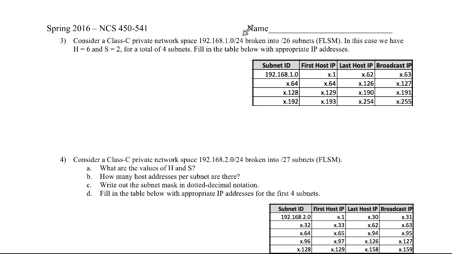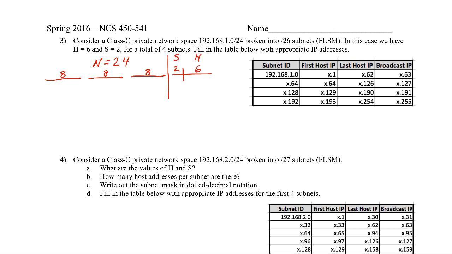starting with a /24. And so what I do when I look at this problem is I make a picture of my IP address and think of this in terms of bits. And if I start with a /24, I'm going to put my line here and say n is equal to 24. I got 8, 8, and 8 bits. The first 3 octets are the network address, 192.168.1. Those are fixed. And I've got this last octet to work with for subnets and hosts. And since it's a /26, I've got 2 for the subnets and 6 for the hosts.